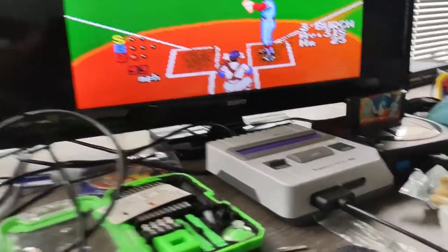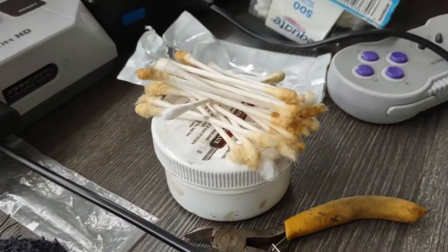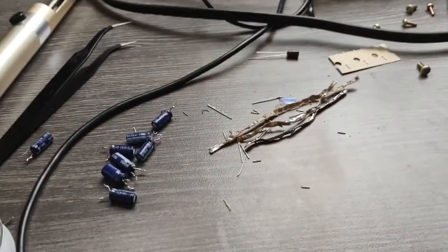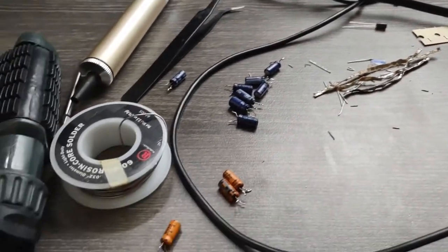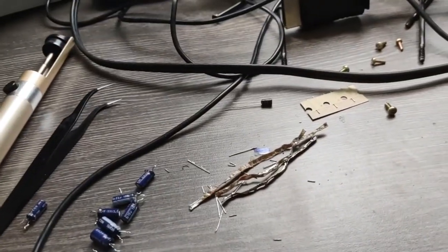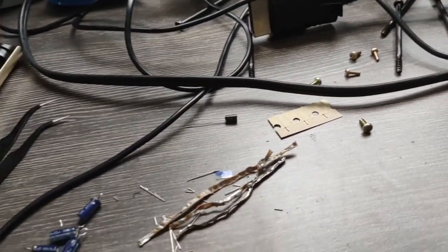So anyway, one thing we learned, NEC did not clean their boards. That's a crap ton of flux right there. The solder that came out was pretty yucky. And here's all of the electrolytics that came out of it. So we took all those electrolytics out. The only one we didn't take out was the one for the RF modulator.